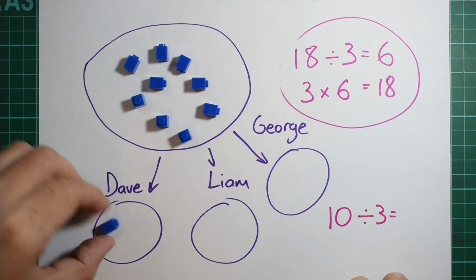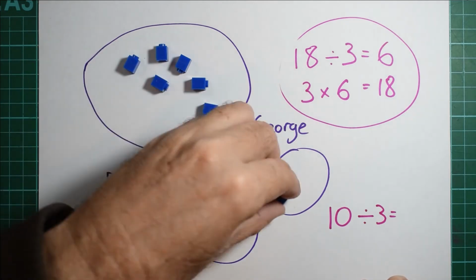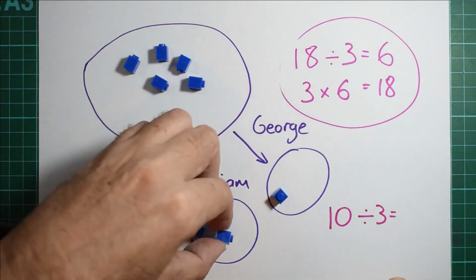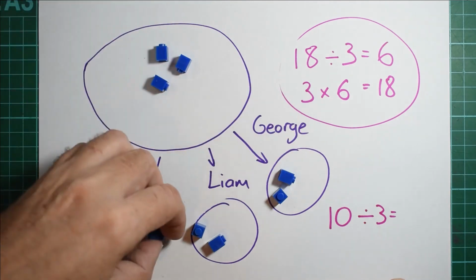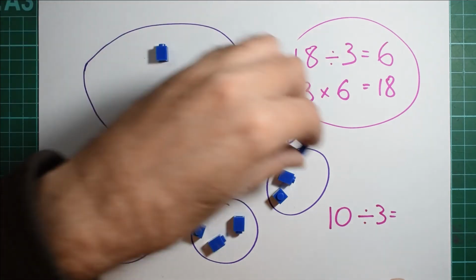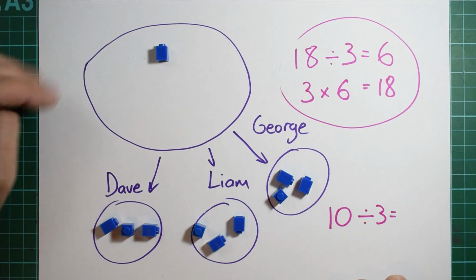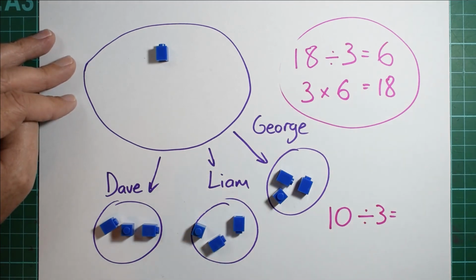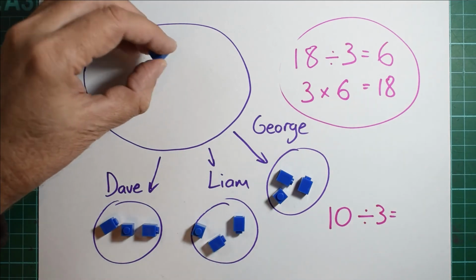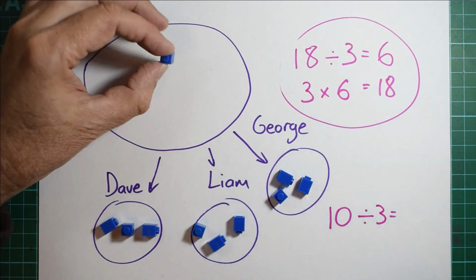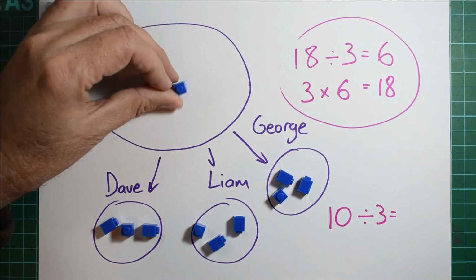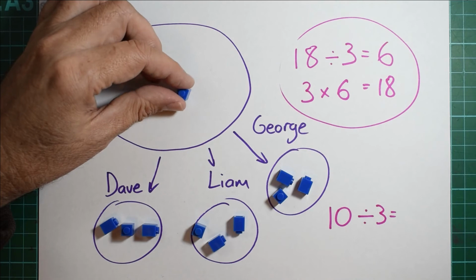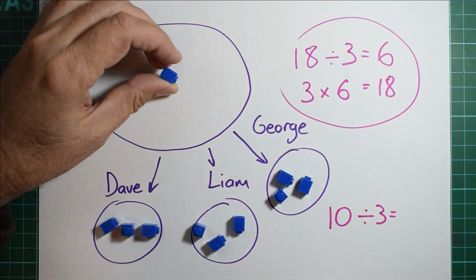So we'll go through the steps. Equal sharing, they get the same amount each as far as we can go. Now obviously, because it's such a small amount, it's easy to figure out. Each of the boys get 3 pieces each, but there's 1 left over. Now I can't split that up. You could say, Mr. M, surely you could take a knife to it and split it into 3 equal parts.